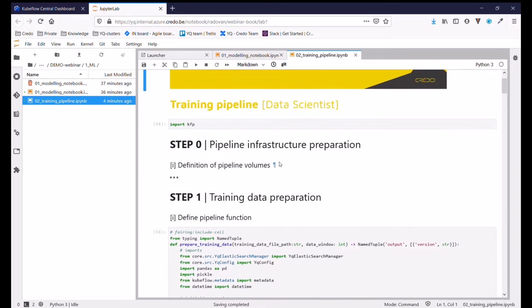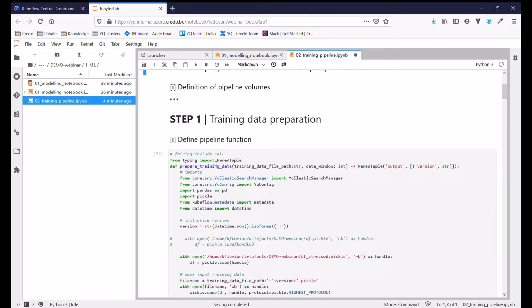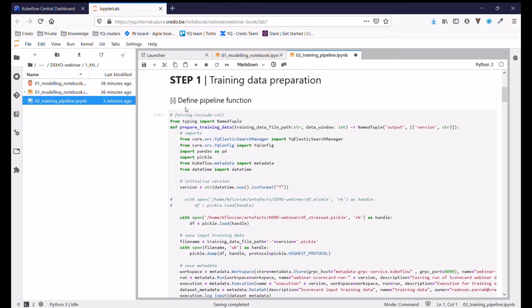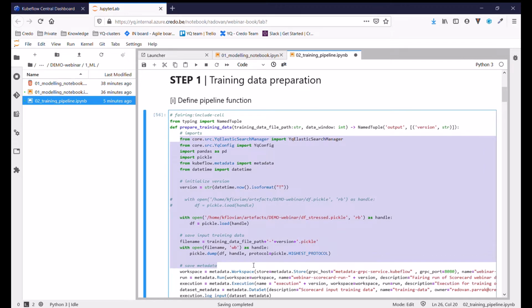Conceptually speaking, each pipeline is composed of pipeline steps, as you can see here. And each step of this Kubeflow pipeline is defined using a Kubeflow pipeline meta language called KFP. For each step, you need to define two things. The first is the pipeline function itself. The pipeline function, as you can see here, basically encapsulates the business logic. So in this particular example, this is just a copy paste of the script from your modeling notebook. You can see that from here onwards, it's the same thing as we've seen in the previous notebook.